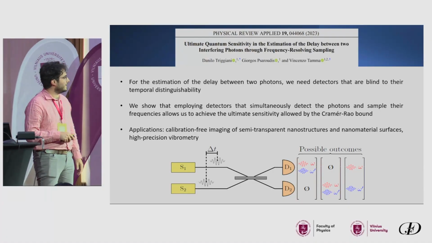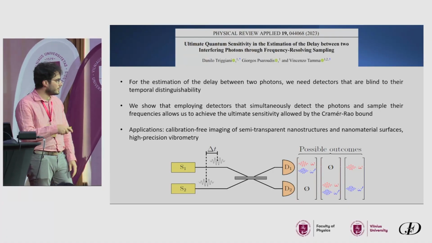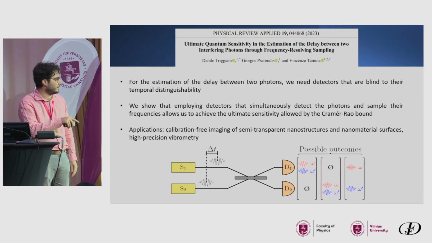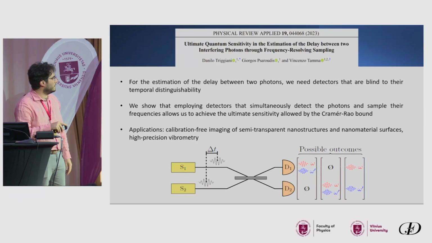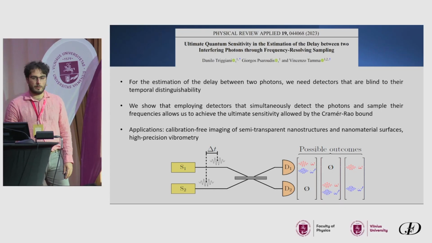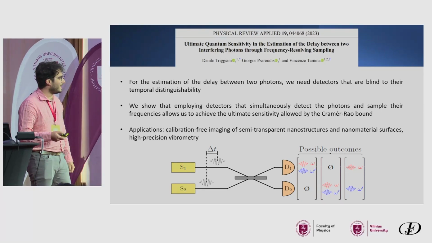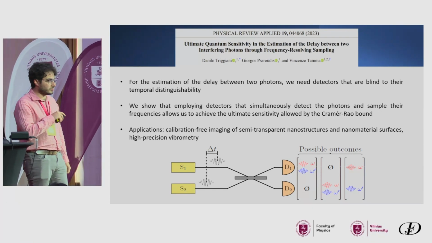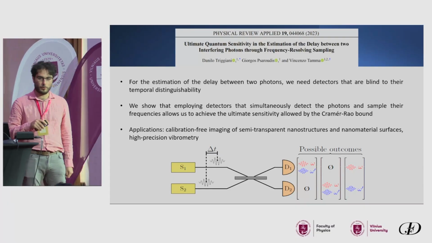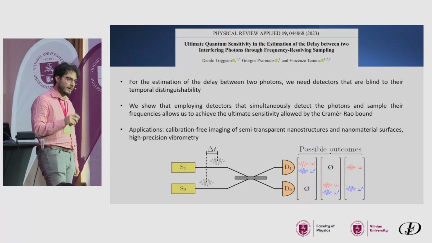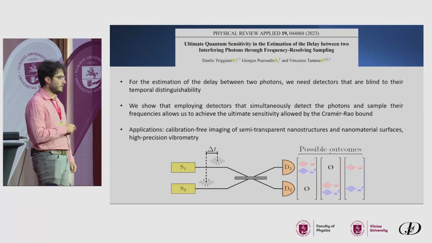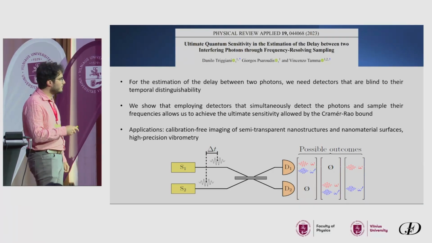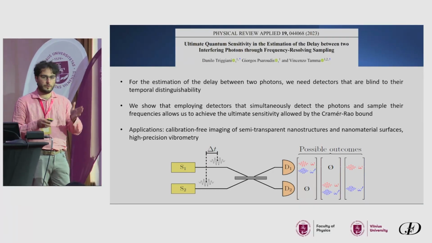And what we show is that actually the Fisher information associated with this setup, when you resolve the frequency, for example, with a diffraction grating or a dispersion fiber, it saturates the quantum Cramer bound. So it is an optimal measurement. And I didn't tell you this before, but the quantum Fisher information is constant, does not depend on the delay. So in principle, we know that we can estimate the delay independently of how large it is, way larger than the coherence time. And this measurement saturates the quantum Cramer bound. So you can estimate the delay independently, even in the region when the two photons do not overlap in time anymore.